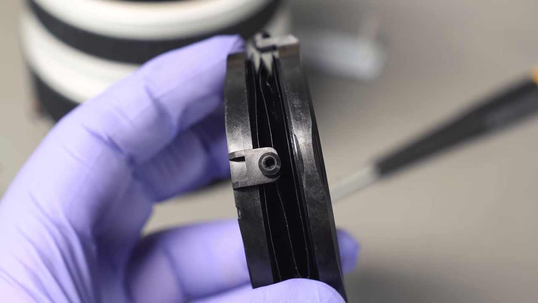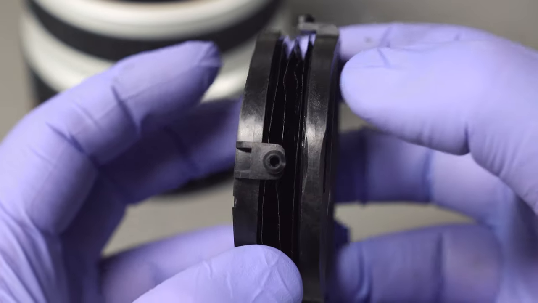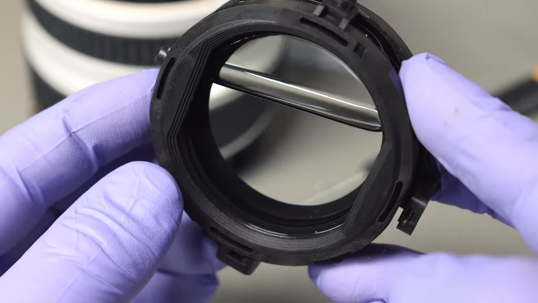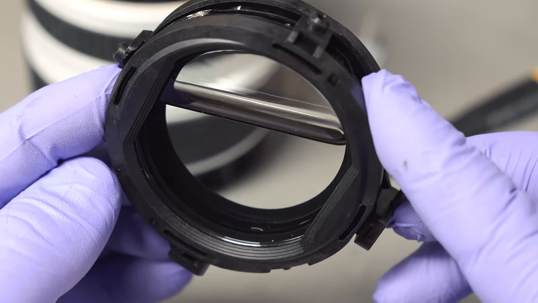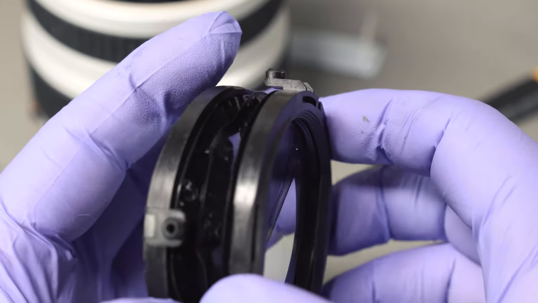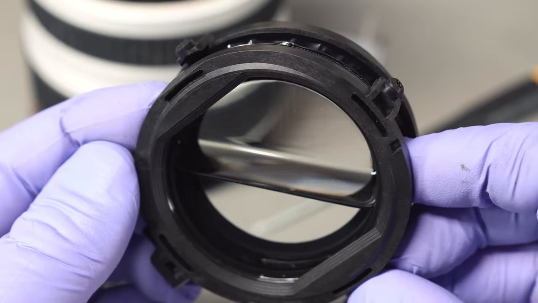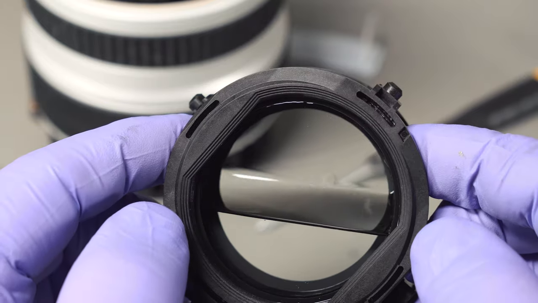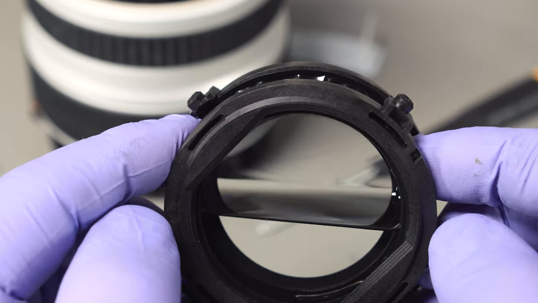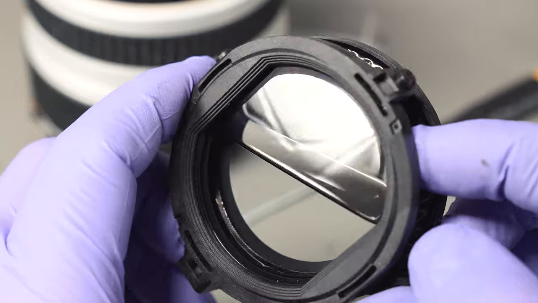I was seriously not expecting this. I started to take this apart with an exacto knife by cutting this section. It's filled with liquid. Isn't that crazy? Similar to using microscope oil when you're looking at very fine objects up close. That is just crazy. I have never even heard of that in a lens. I wonder if it's water. It looks oily. Yeah it's leaving residue on the glass. So this must be some kind of oil. That is just nuts. I've never seen that. I've never even heard of that.